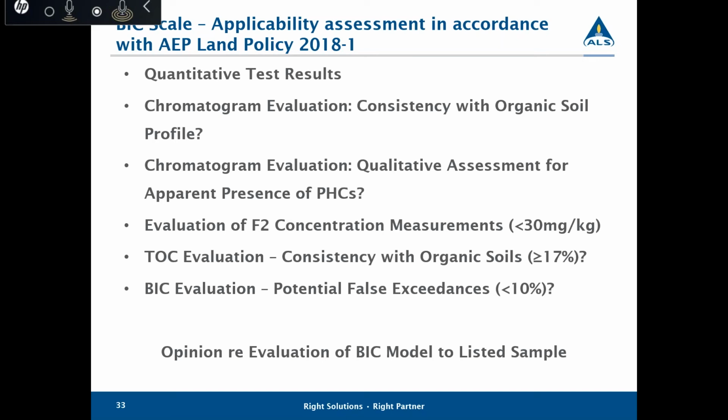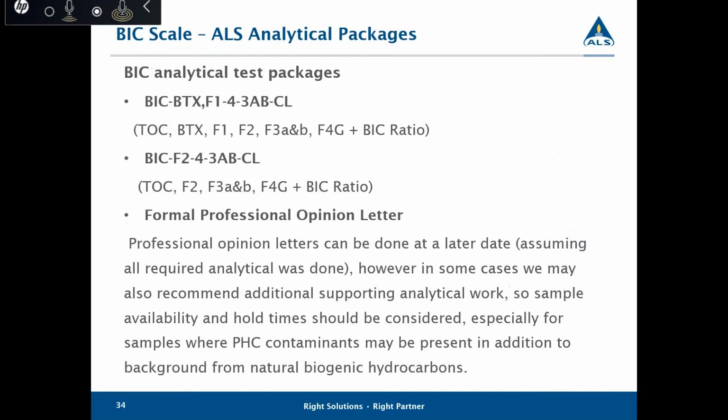And the last one is the BIC value. So the BIC evaluation and the calculation of the BIC index has to be less than 10%. In this case, it will indicate potential for false exceedances of the petroleum hydrocarbons F3 guidelines. And lastly, the opinion or evaluation of the BIC model applied to the listed sample has to be provided, and that usually comes in the form of a professional letter.